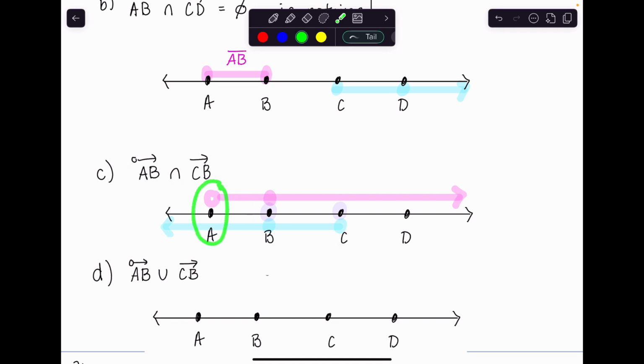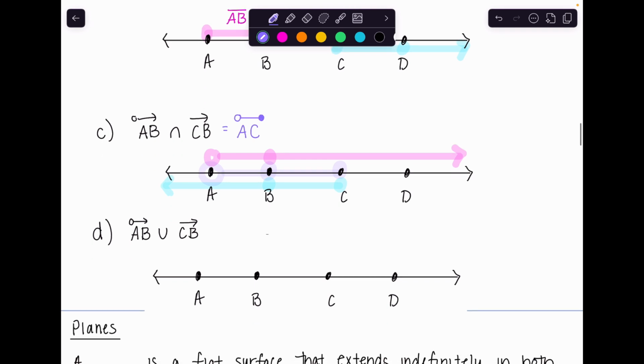However, when I get to point A, I can include A on the bottom figure, but it's not included on the top. So what that means is I need an open circle here at A, but we do get everything in between. So what this ends up creating is we still start at A and we head to C, and it's a line segment. I can include C, but I cannot include A, so it gets that open circle there.